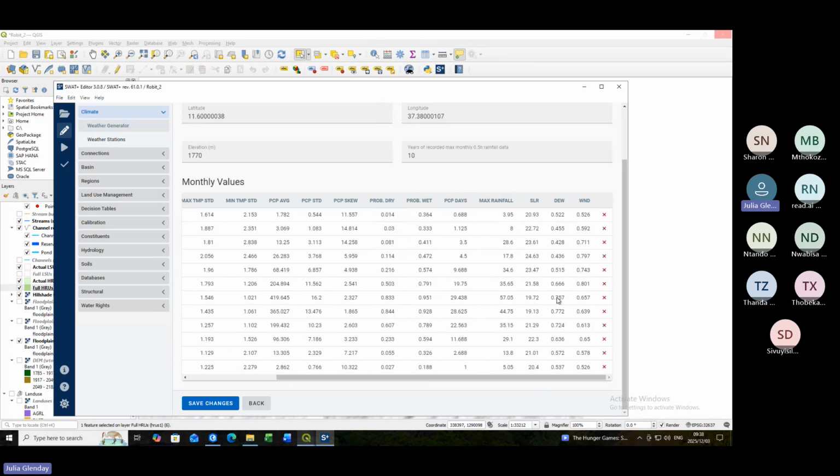And this is just the average solar radiation on a day, dew point, wind speed, humidity, and the max. So these are statistics around the probability that a day is dry, the probability a day is wet, and how many precipitation days you usually have in that month. So if you prepared all these statistics for an area, you could make your own weather generator.